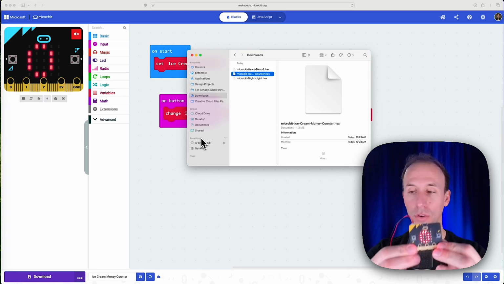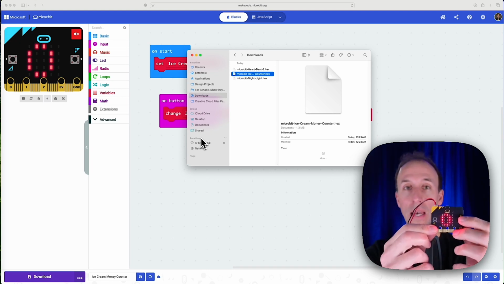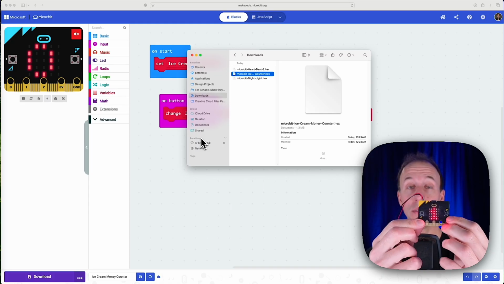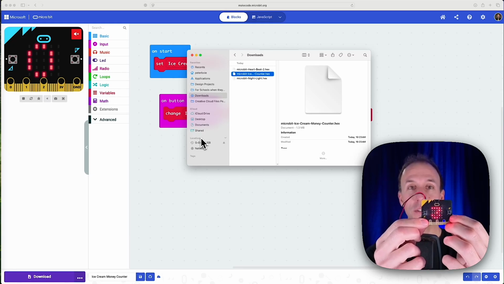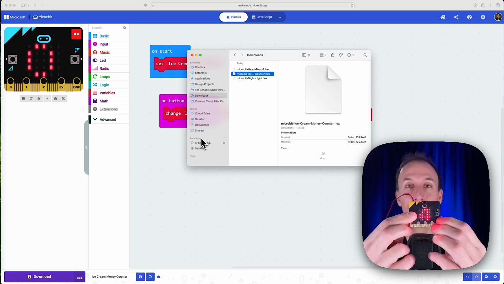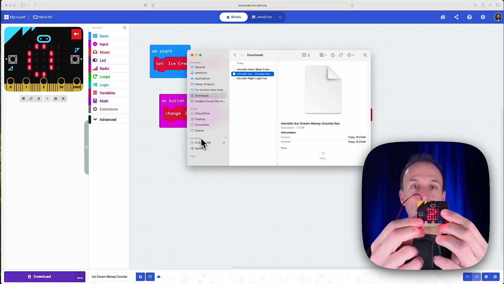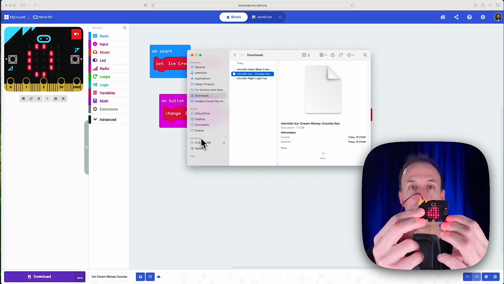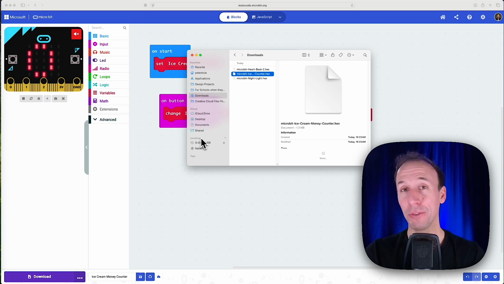All right, so we have 0 on our microbit. So let's see, I'll put $1 into our ice cream box. We'll put another $1. We'll go to $4. Now I want some ice cream. So I'm going to take $1 out to buy some ice cream, and it will count down. I'm going to add some more money to it. Oh, more money, buy ice cream, and you have an ice cream counter, or you can count whatever you want using your microbit.